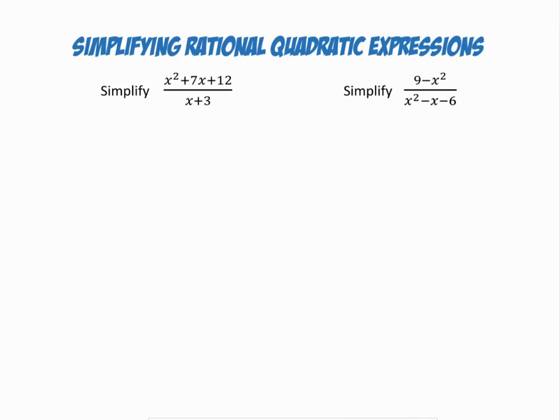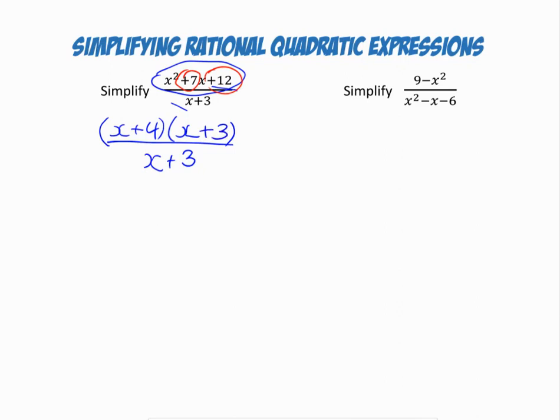So what we do is look at simplifying. The bottom line here, we can't do much with, so we'll just leave it as x plus 3. The top line, though, we can factorise. Because it's a quadratic, there's no common factor, so we can't pull a common factor out the front. So we write two brackets, and we need two numbers that multiply together to get plus 12 and add together to get plus 7. Those two numbers are plus 4 and plus 3, so we get x plus 4 and x plus 3.